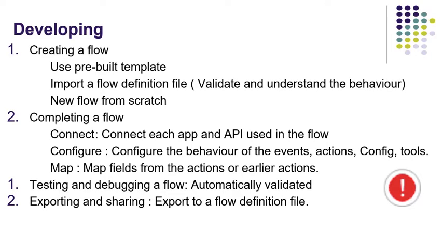So that is nothing but your mapping stuff. When you create, edit, or import event-driven flows or API flows, App Connect automatically validates each of the applications or nodes in the flow. If validation errors are detected, a warning icon is displayed on any nodes that require your attention. That is what it helps you to do.